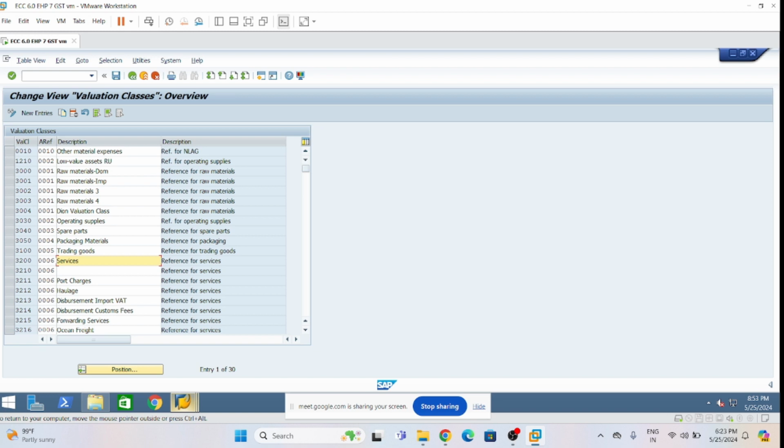For services there is no classification. Like for raw material, there are different types of raw materials, right? But for services, there is no further classification. There can be multiple services, advertisement, catering service, and there can be 100 types, but there is classification of goods and no classification of services. That is the reason we need to keep it blank. Keeping it blank means it can be used for any services.